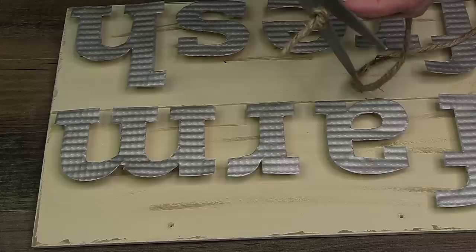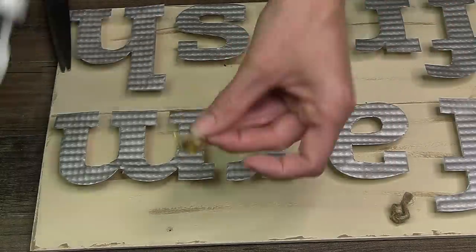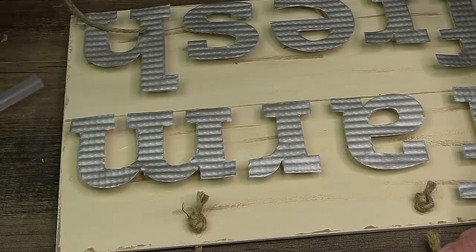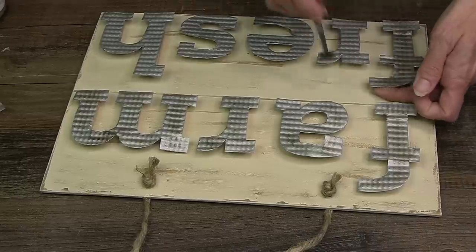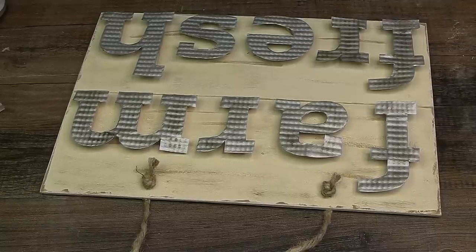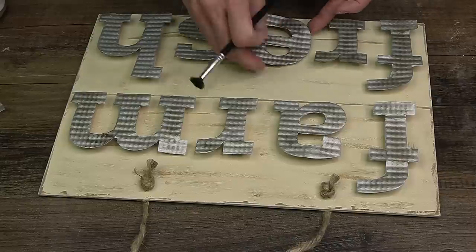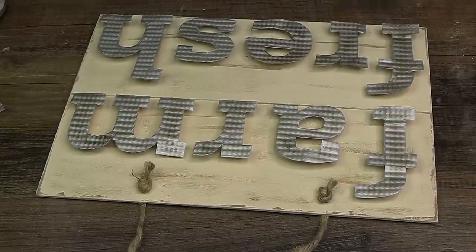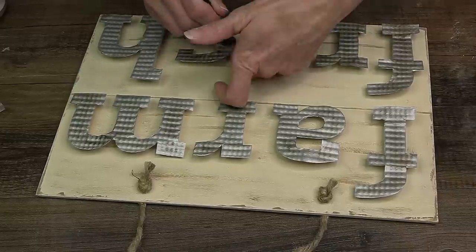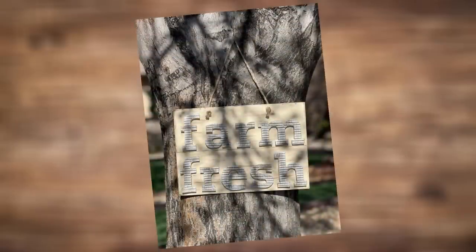There are holes at the top of the plaque, so to cover them I hot-glued knot stumps — knots tied out of thicker twine — right over the holes. Then I hot-glued a piece of twine to the back as a hanger. I did go back and add Tim Holtz Distress Ink to the letters because the Arctic Gray felt too clean — they needed some distressing and aging. I love these so much that I think they've found a place on my front porch ladder — but I still need one more DIY for the ladder. To be continued!